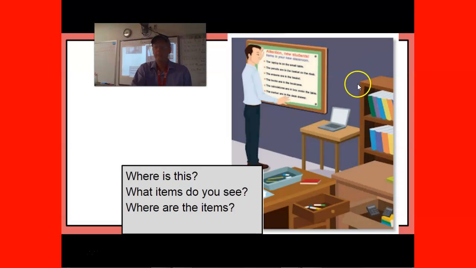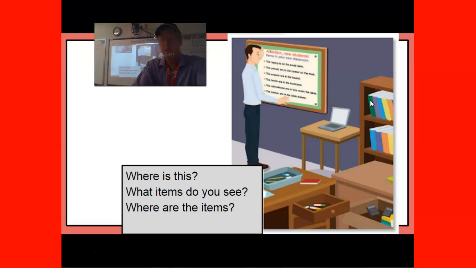Okay. Yeah, for sure. There's a computer on the table. But this is a picture of a classroom. Yeah, classroom. What else do you see? Good, there's a table. Computer. What do you see here? Oh, is that hard to see? It's kind of hiding behind me here. They could be dictionaries or books. Yep.